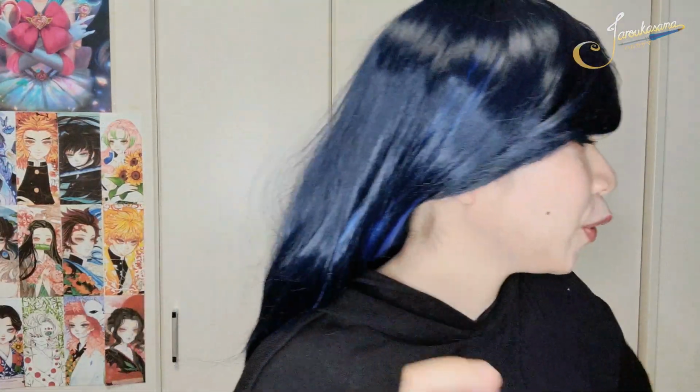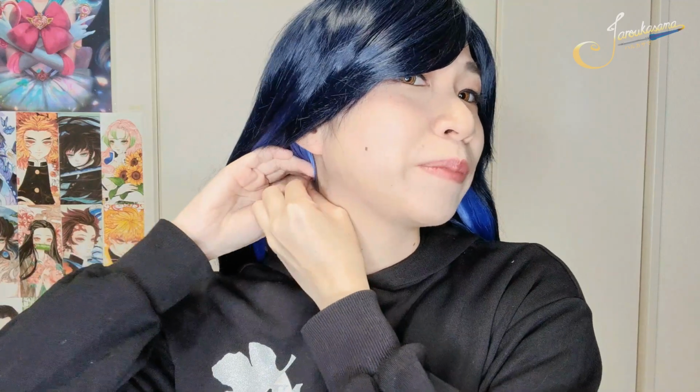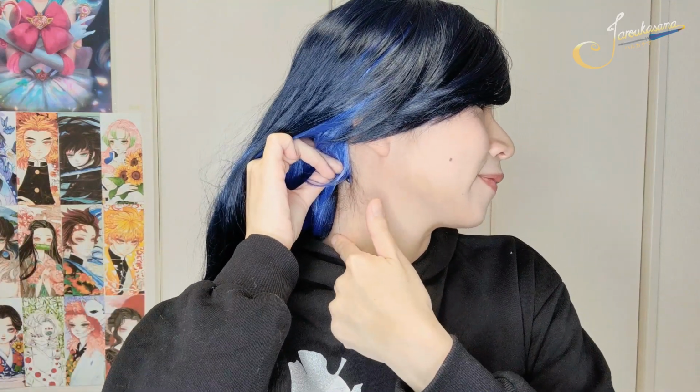And then once you have your wig on, I like to use typically 4 hairpins. I use 2 here in front of the ears, and then 2 here to pull it back and keep it in place on the nape of my neck. Okay, I'll show you now.